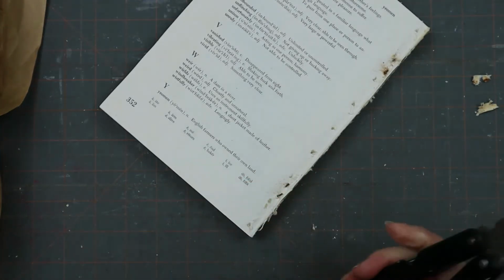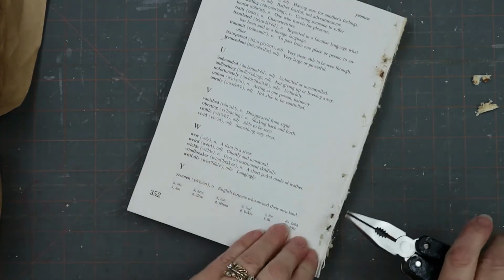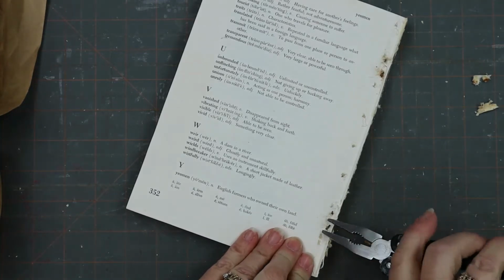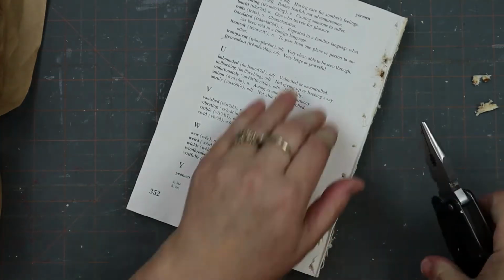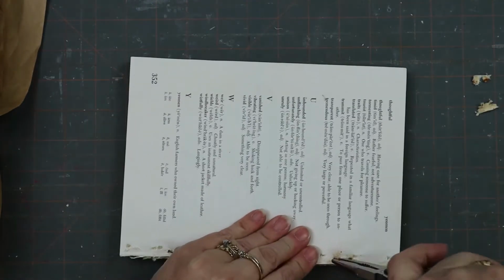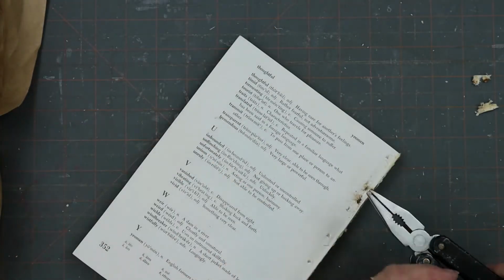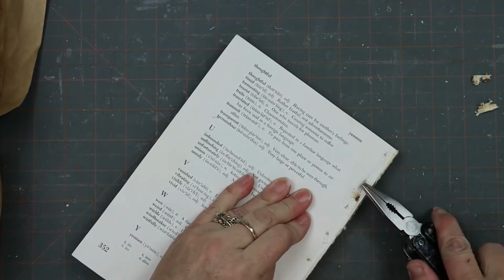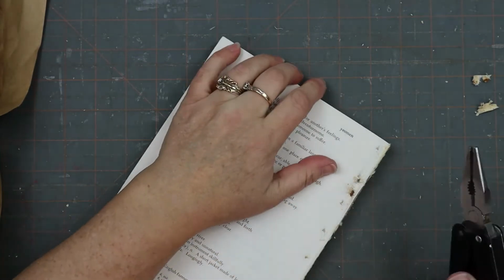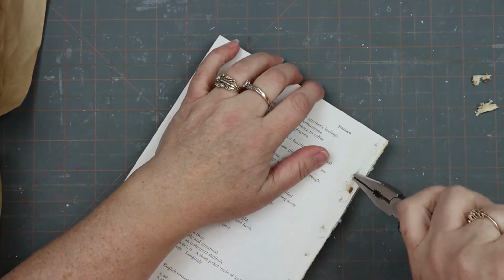So now I'm gonna use the pliers part, and they might break right off too because they're so old. Okay, so bend them up, and these are heavy, thick staples. I mean, they are really tough. So I just need to bend them up. I just wanna save as much of these book pages as I can. Okay, so this takes some arm muscle to get these bent up.